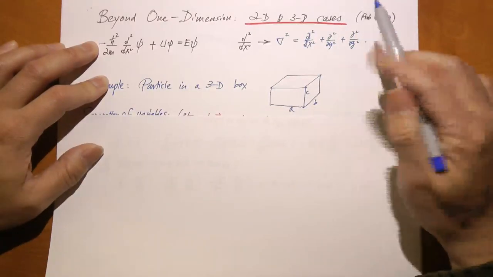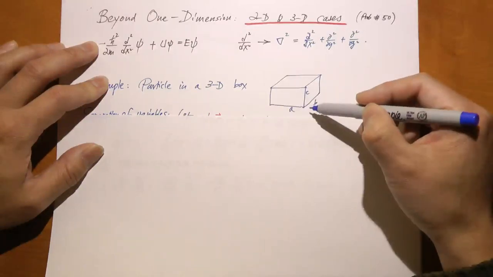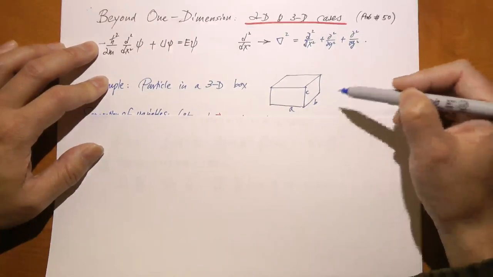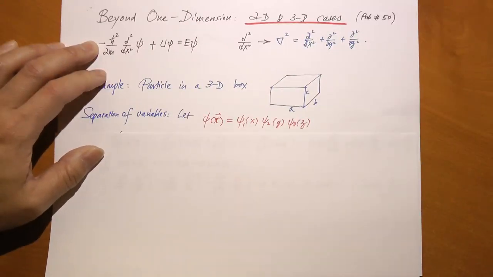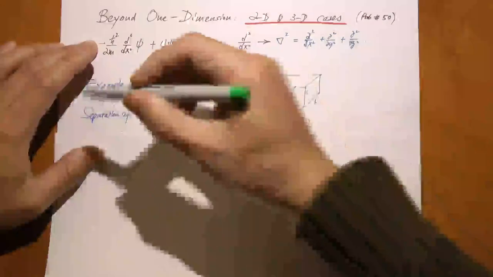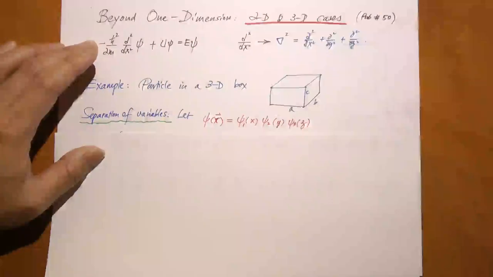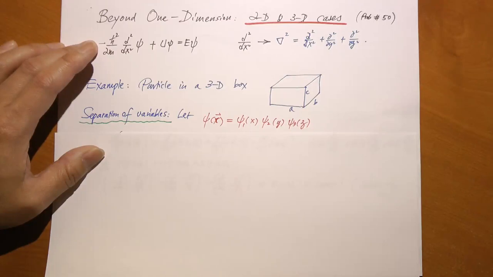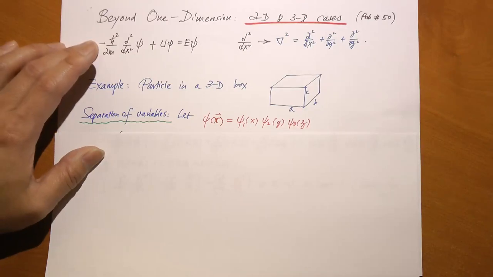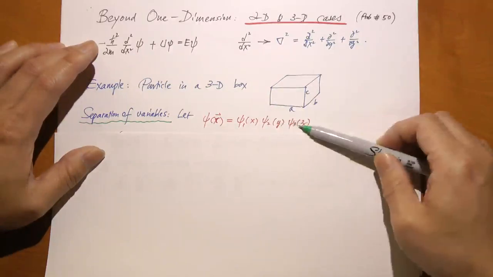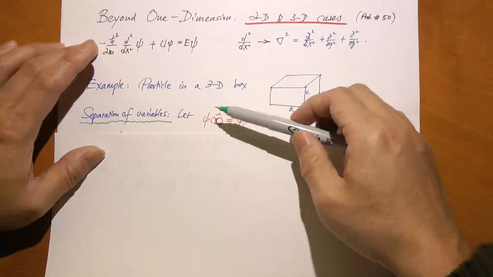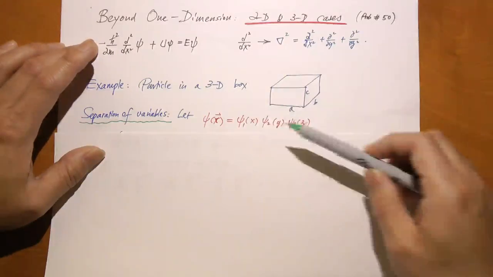This three-dimensional box has three sizes, A, B, and C - so this is a three-dimensional infinite square well. How do we solve this problem? The key idea is the so-called separation of variables. We did that before when we separated the time dependency and the space dependency of the Schrödinger's equation and arrived at the stationary Schrödinger's equation, when U is not a function of time. We do the same thing here - we further separate the x, y, and z dependency of the wave function separately into products.